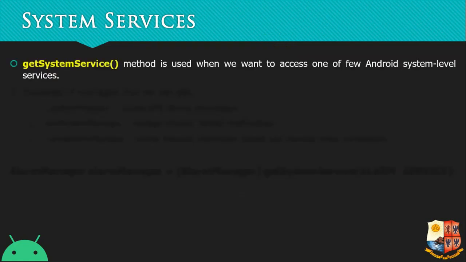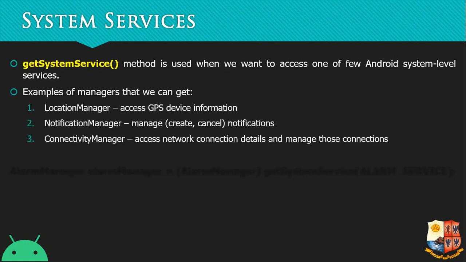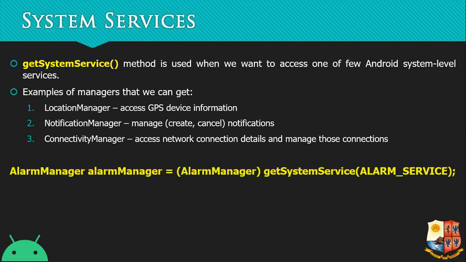I think I already gave you this word, getSystemService. It is used to access any of the system services which are available at the Android level. I've given some examples like location manager, notification manager, connectivity manager. We'll try to use some of these managers in the next few programs. This is not the example I'm looking for; this is just a sample.